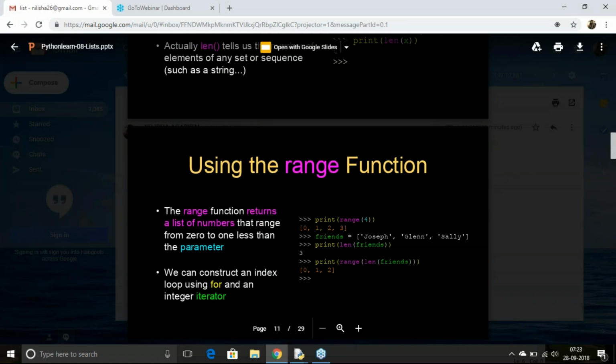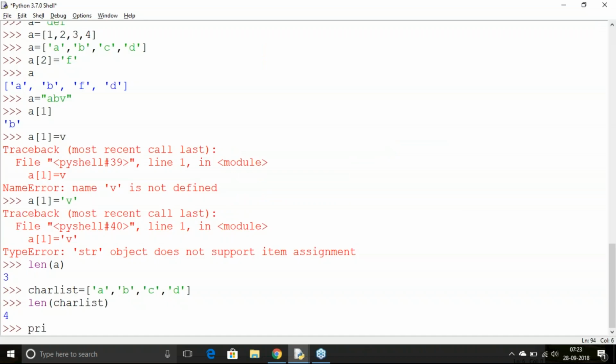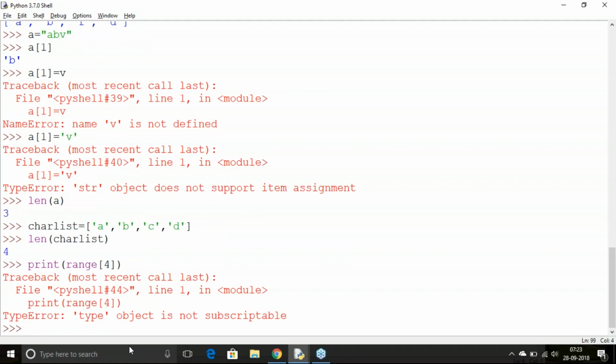You can even use the range function here. So what will happen if you use the range function here? I will just show you. If you directly use print range of 4, this range function, as I told you before, will give from 0 to whatever number you give, that is the maximum, minus 1.